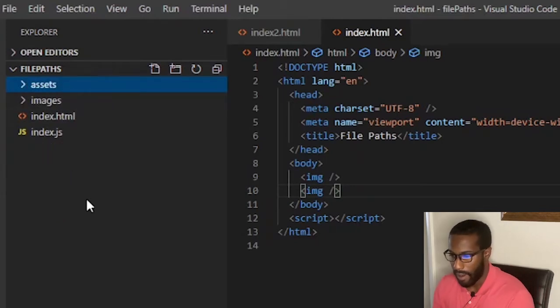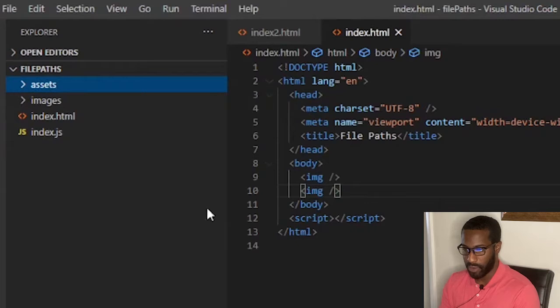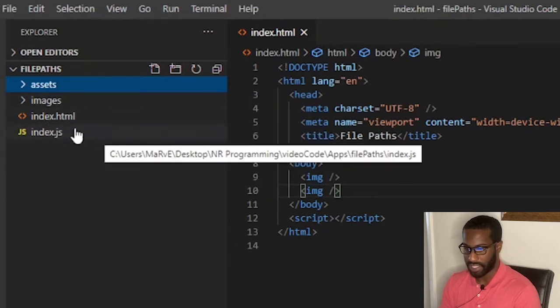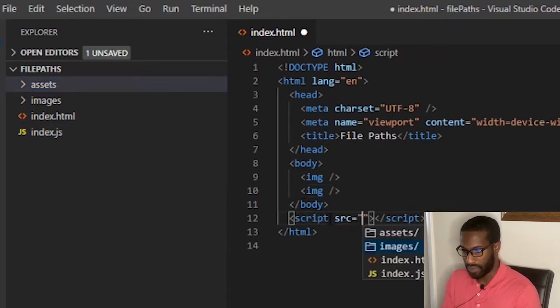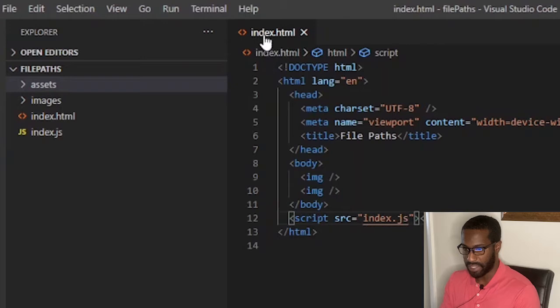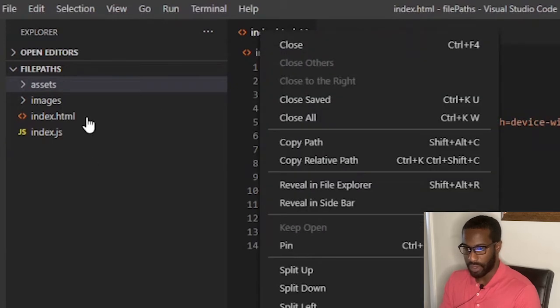Cool. So first thing we're going to start off by doing is, we have this index.html file here in the root directory of our project. If we wanted to go ahead and link this index.js file here, all we have to do is come over to line 12, add in our source attribute, and essentially to reference that index.js file, since it's in the exact same working directory, all we have to do is just write index.js. If we save this, open this up with live server.